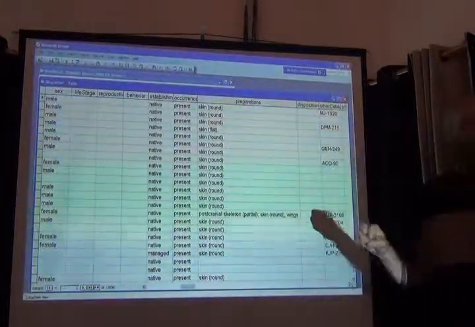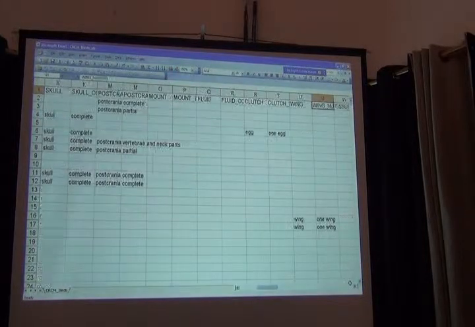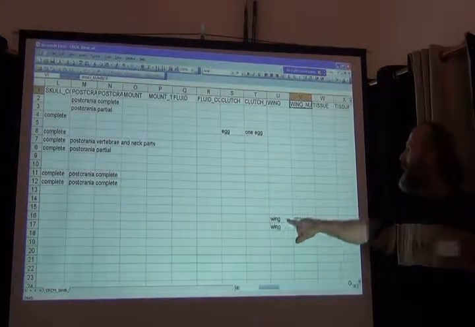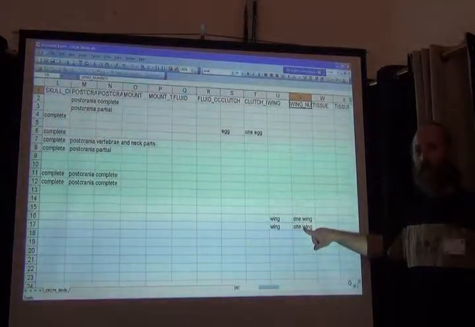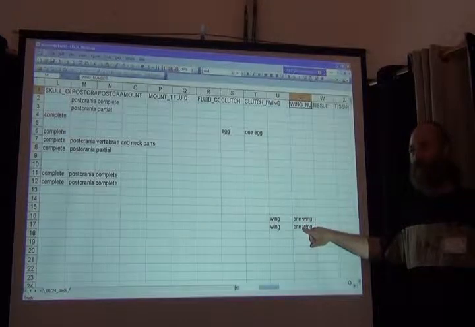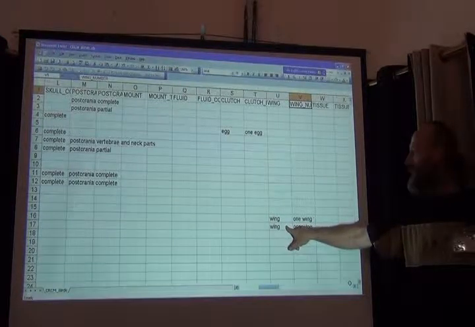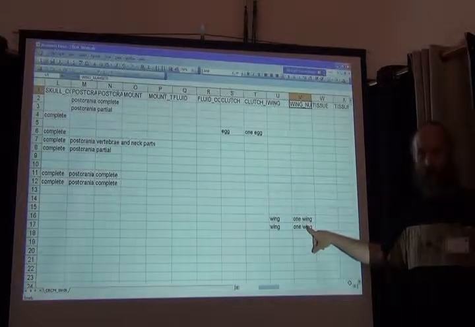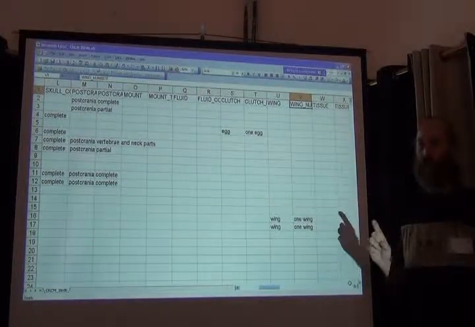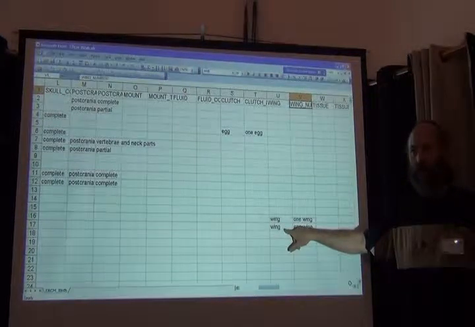And then, for wings, wings is a little bit interesting. So the wings field was always occupied by the word wing, and the wing number told me how many. This is a bird collection. Birds have either one or two or zero wings, one or two or zero of which could be in a collection. So they overly complicated their own data here. What I did was I looked at the value in the wing number field. And if it said one wing, I put the word wing in the preparations field. If it said two wings, I put the word wings in the preparations field. I didn't really do what they did. I simplified it. It was either wing or wings.